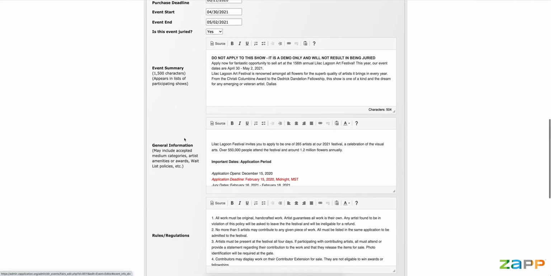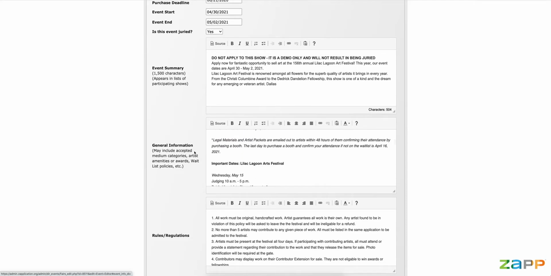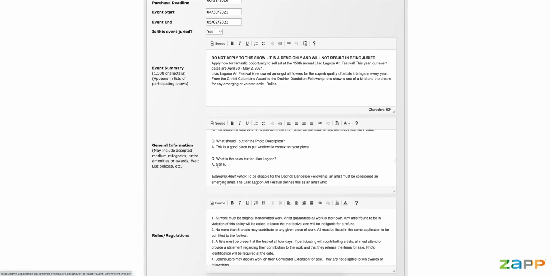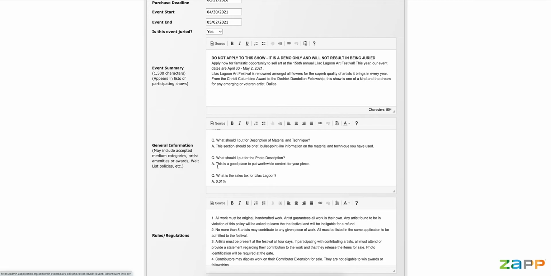One of the things that we think is a really cool thing to include when you're talking about this initial point of contact with your artists is an FAQ section. I see it on a couple events, and it's just really useful if you have something specific within your application that you might want to consider. So that might be refund policies and dates.